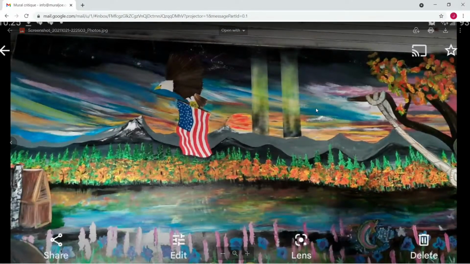Now, I don't have a lot of experience working with things that light up in a black light, but those are things I would try, because the sky really pops forward with those bold colors. And so you might choose some lighter colors, but I don't know. It's a sunset, so I might be wrong on that.